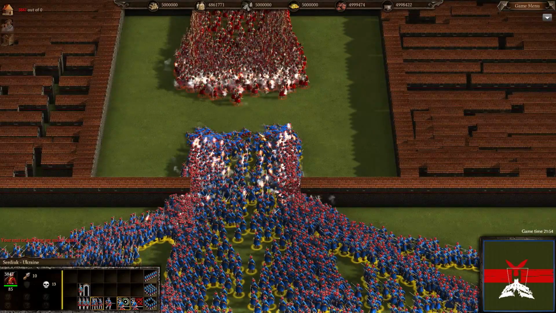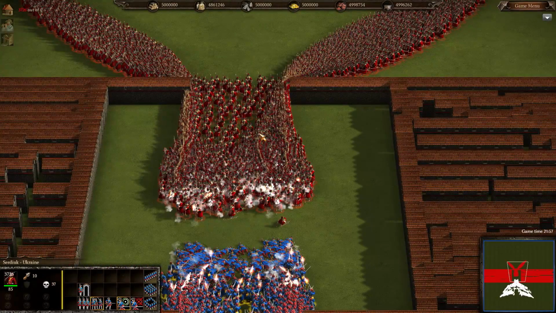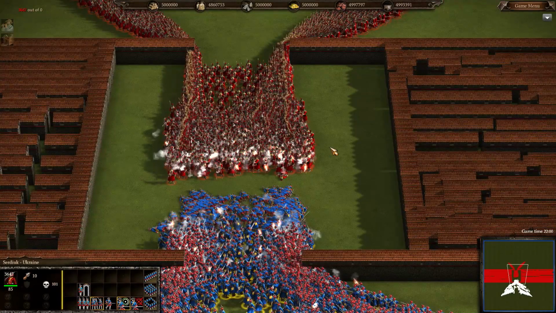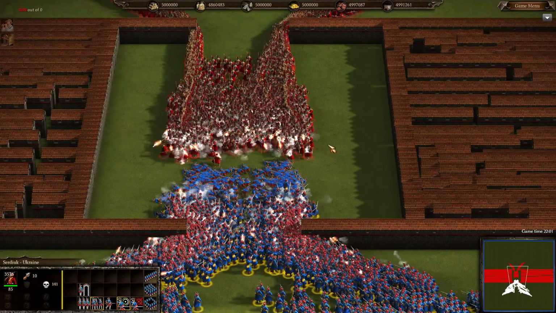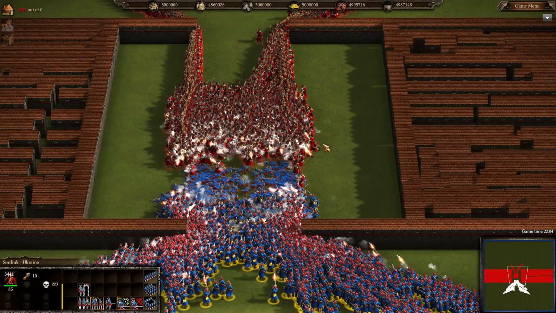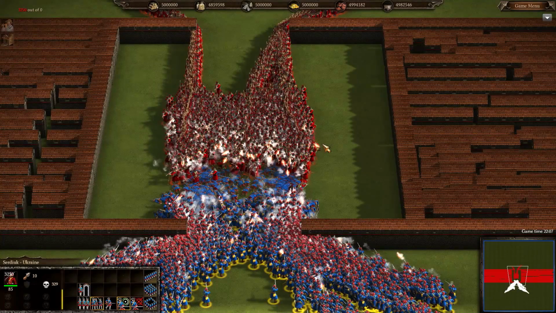There we go. All right. First line of Ukrainians are down. The Russians are pushing through. The Ukrainians starting to exchange fire against the Russians. It looks like the line's being held back for the time being. All the Ukrainians are even shooting through the wall a little bit as they're taking down the Russian Titan who is trying to push in.